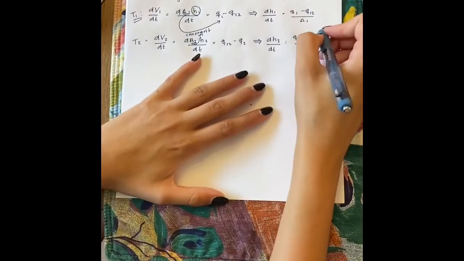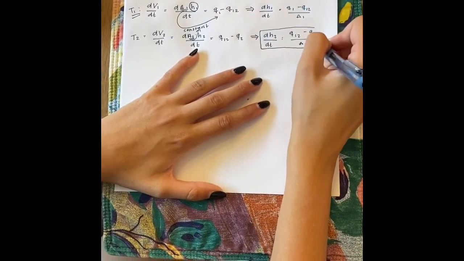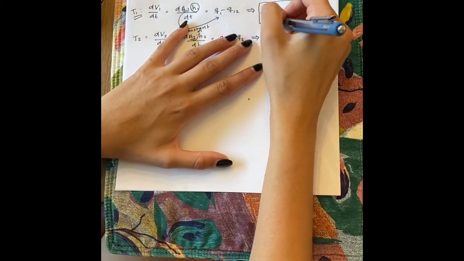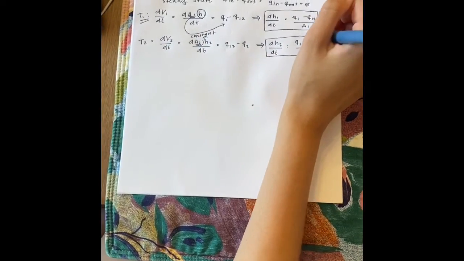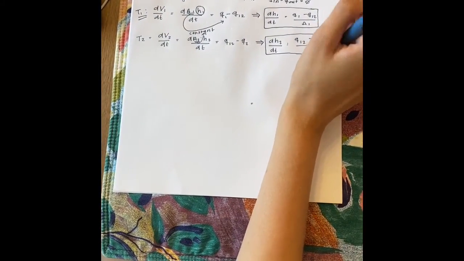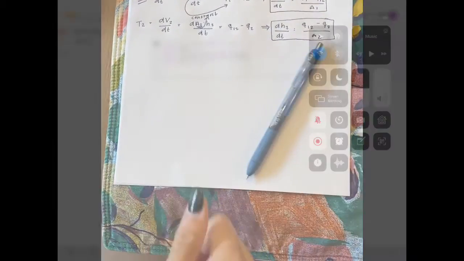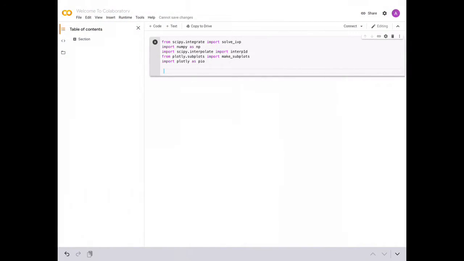And so these equations right here are what we are going to use in Python to solve the initial value problem. Okay, so now that we just found our two equations, we are going to use Python to solve it for us for the initial value problem. So I first put in all of this top stuff, and that is what allows us to use things like square root, create our plots, and all that good stuff. So kind of like behind the scenes.